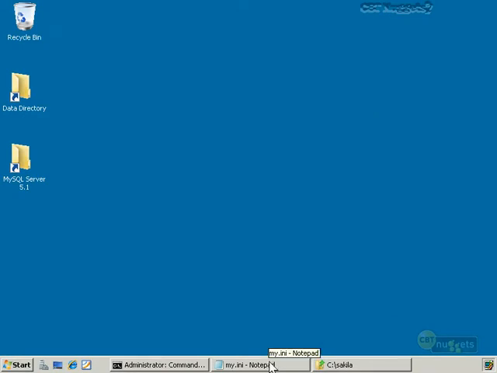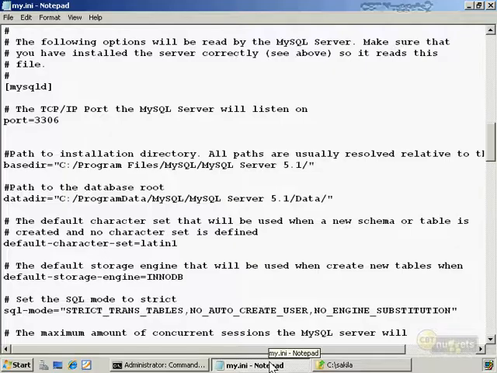To begin, I'm going to show you that datadir parameter in the MySQL option file. We referred to this in the whiteboard portion of this nugget. You'll recall that my.ini is the name of the MySQL option file in Windows. My.cnf is the name of the same file on Macs and Unix and Linux. Regardless of your operating system platform, the parameter that we're talking about, datadir, is the same.